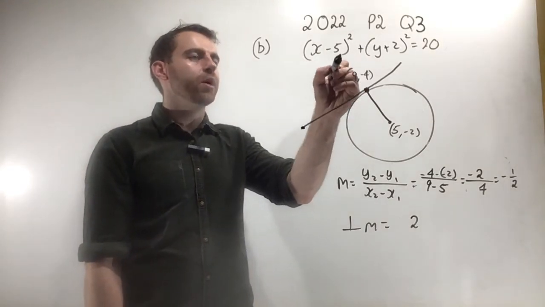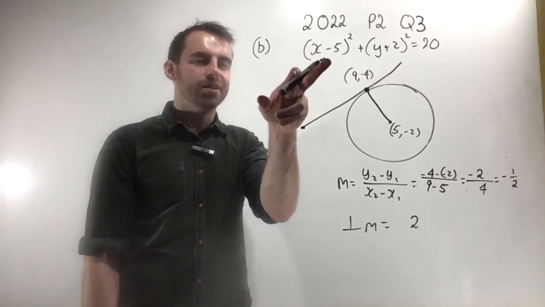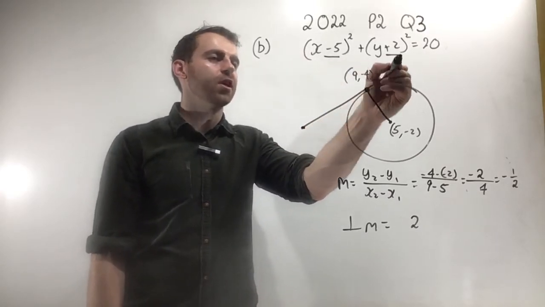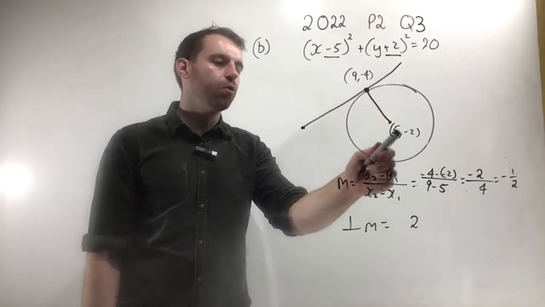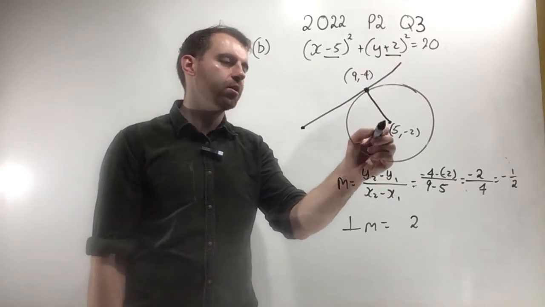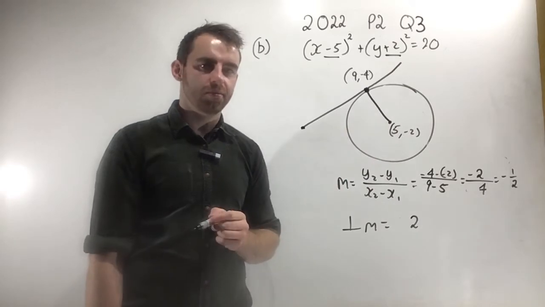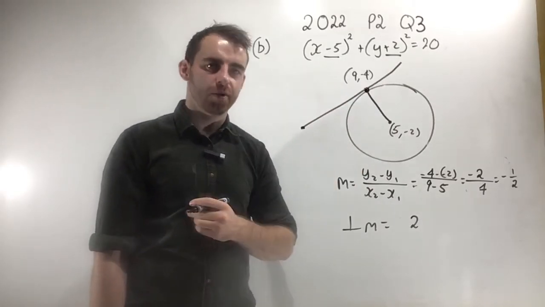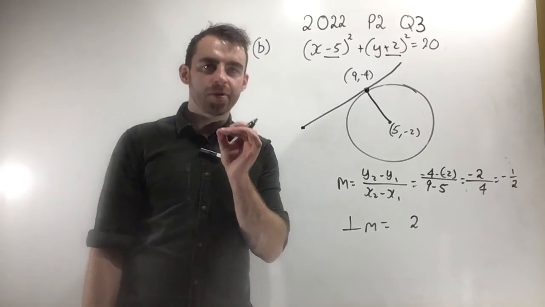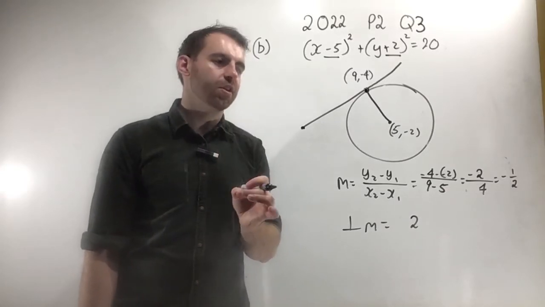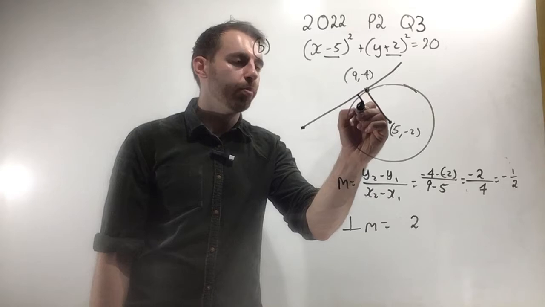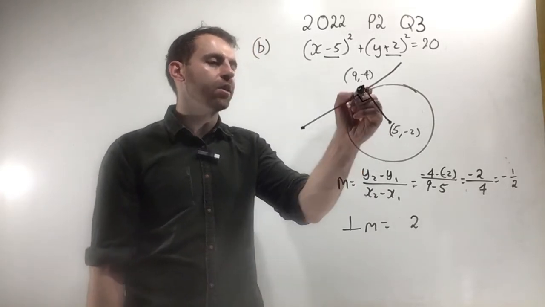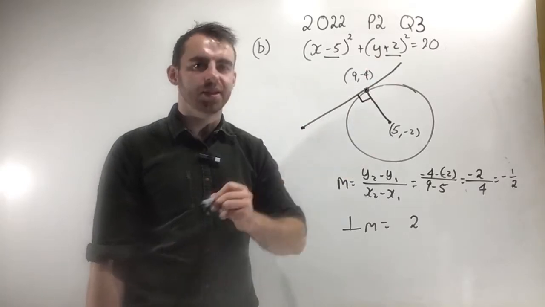Essentially, remember that you can immediately determine the center of this circle. You change the sign of the minus 5 and you change the sign of the 2, and they form the coordinates of the center of the circle. So the center of the circle is 5, minus 2. And I know that there's a tangent at the point 9, minus 4. Now, remember the thing that you know about tangents. A tangent is perpendicular to the radius at the point of contact. So the radius I've drawn here is perpendicular to the tangent.